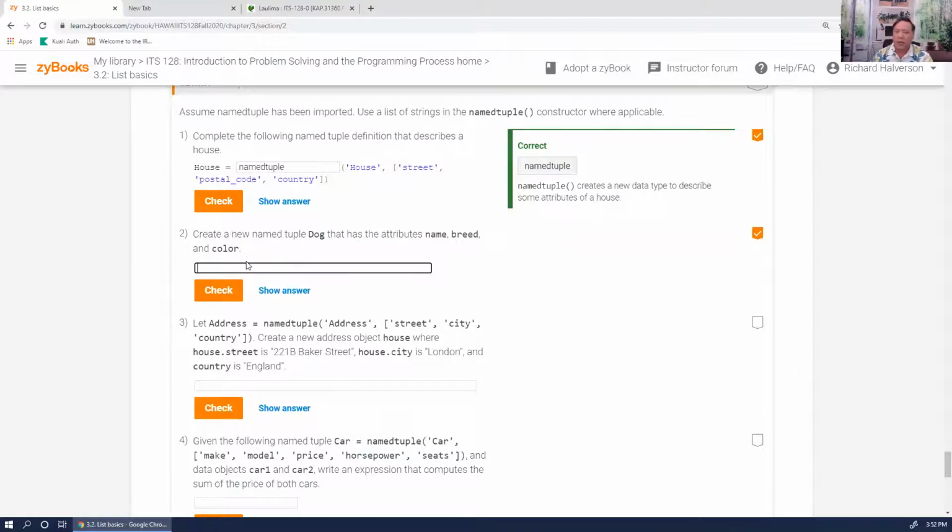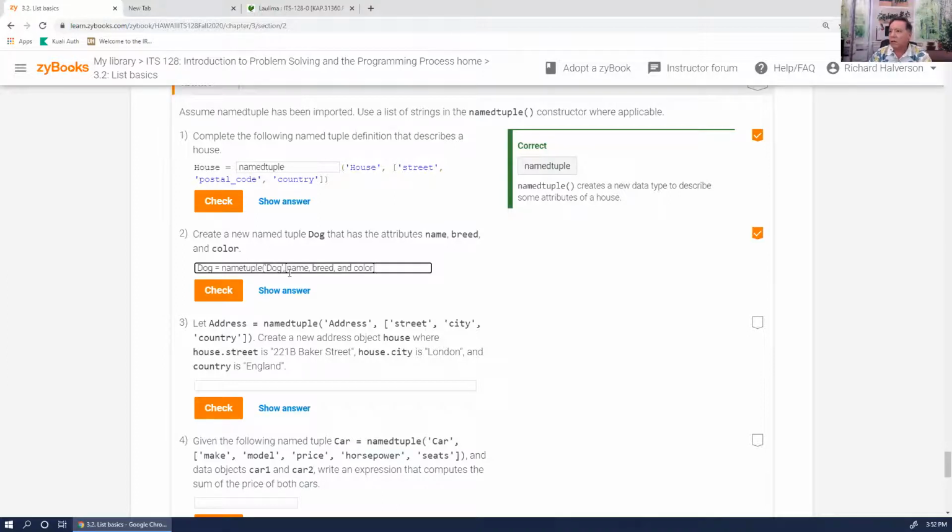So I'm going to say dog is equal to named tuple of dog. Gotta put that in quotes, comma, square bracket, paste, end square bracket.